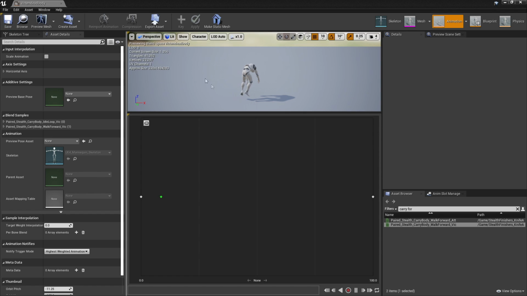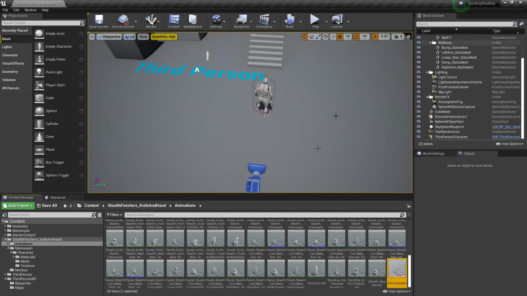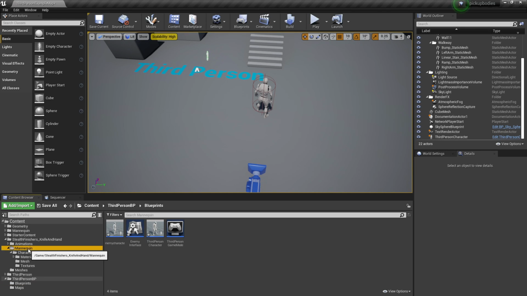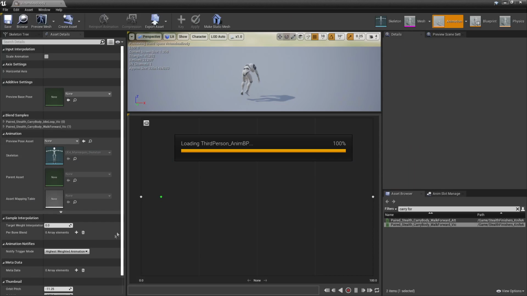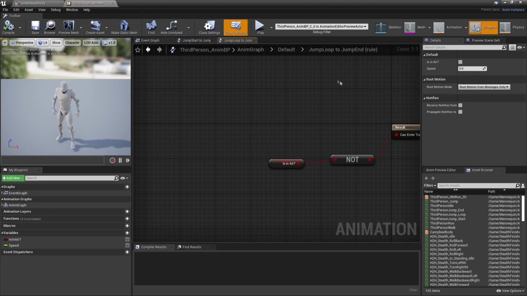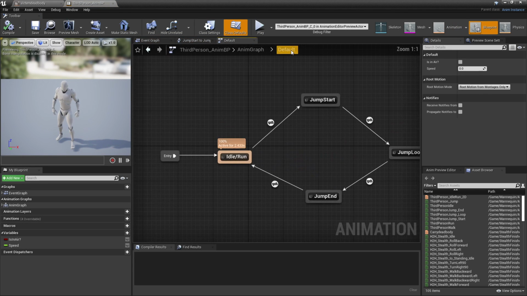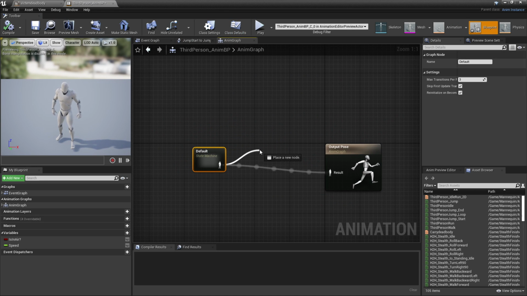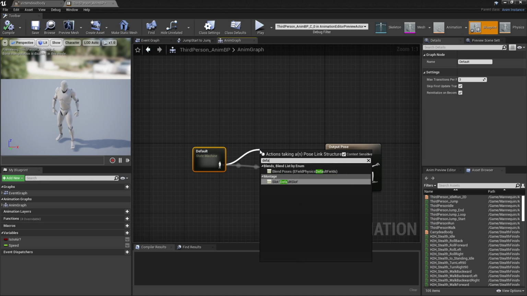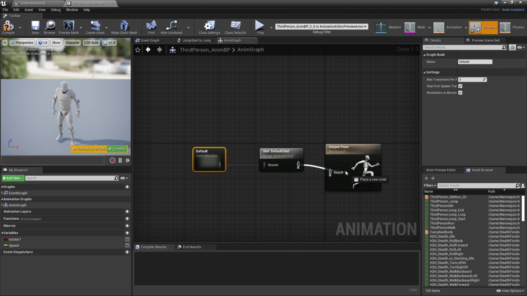So now we just need to set this up all in the animation blueprint. So I'm going to head over to my mannequin. So you're going to head over to the mannequin and go to animations and third person animation blueprint. And then just go and select default and animation graph. And the first thing we're going to look for is default slot, and just connect this into here. This will just make it so that we can reference and play animation montages. Just click compile. Then we're going to head over to the event graph.